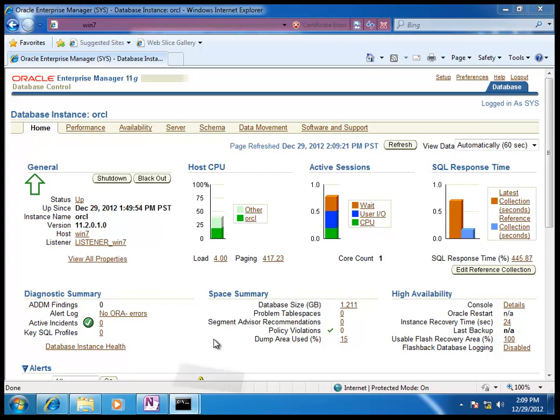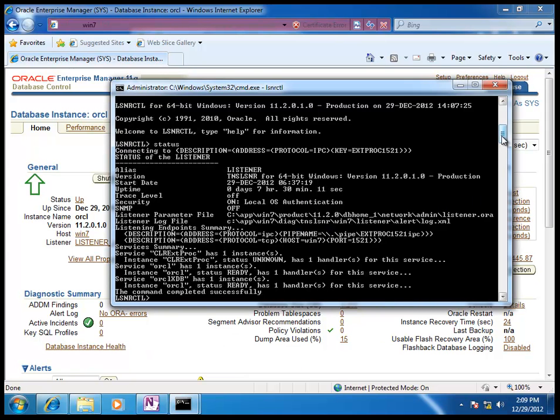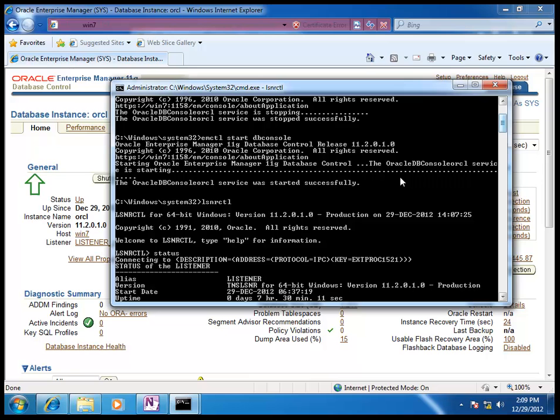So what I did, I started the listener service, and I restarted the DB console service. Now it is working perfectly.